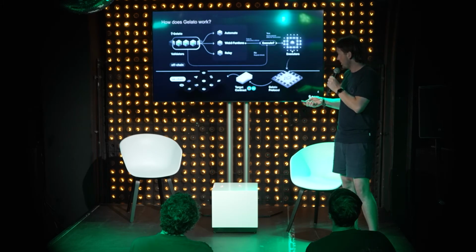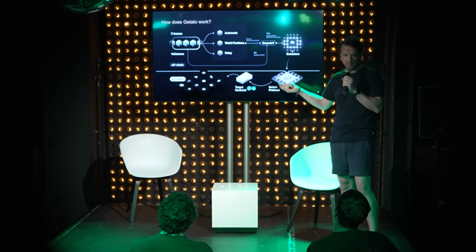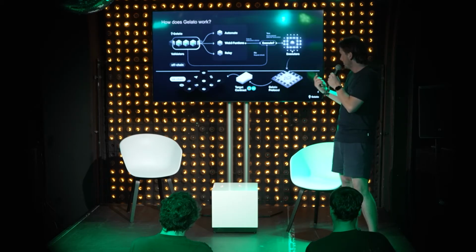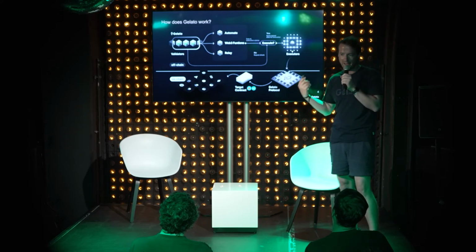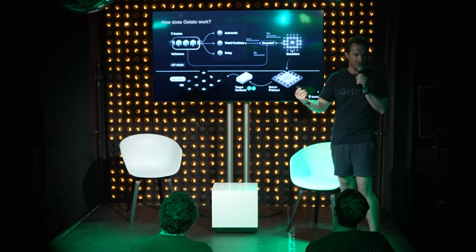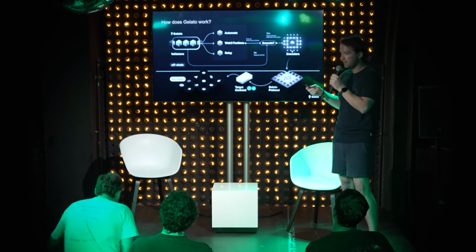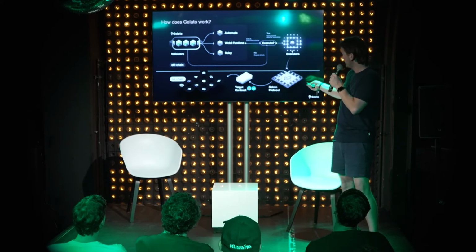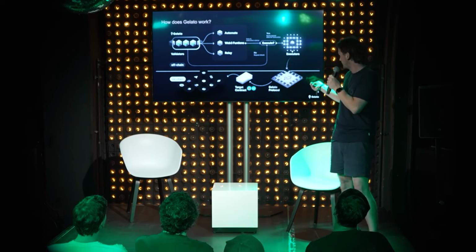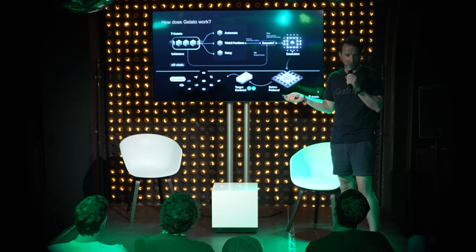So how does Gelato work? Well, we have Gelato validators, and they are running these services, your smart contract automation, your relaying of gasless transactions, Web3 functions, all off-chain, and then you can define the logic. So you can say, hey, please generate this data, please check this condition, and do something on-chain with that data. And if your logic checks out, Gelato will go and execute that for you. It will enter the on-chain world via a single entry point, the Gelato protocol, and then it will call your target contract with whatever payload.